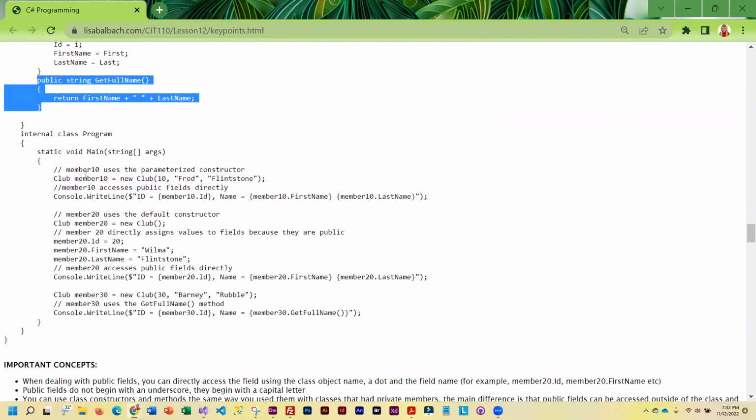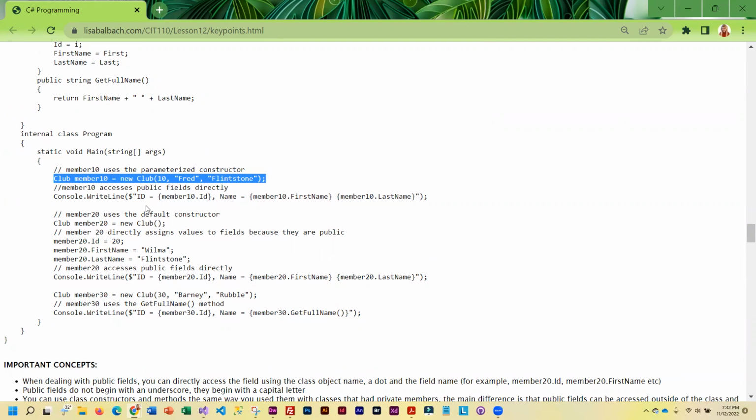Then if you look in the main method, you can see that creating the object is kind of the same as what I did with the private fields. Retrieving the data is different because now I can just use my object, dot, and then the field name. I don't have to use a get method for this.